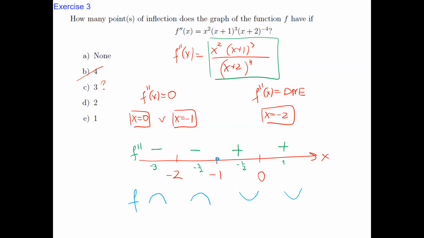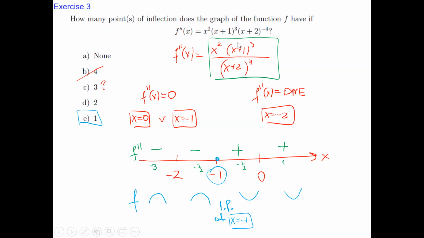Only at negative 1, this will be the inflection point at negative 1. Only at negative 1, the second derivative is changing the sign. Only one inflection point. Yes, we can see we always have to check. And if we remember a little bit from the first derivative test, the same happens.